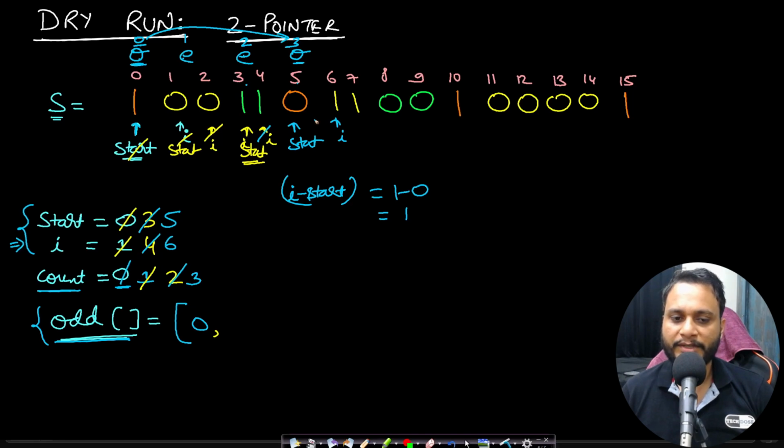Again a substring has been extracted. What is the length? 6 minus 5, which is odd. It is 1. So since this is odd, therefore I can say that substring number 3 is odd. Okay, so I will be recording it into the odd length substrings. And since I am done with the current substring, I will be going to the next substring. And now the next substring will start at index 6 and the iteration will start at 7. So iteration starts at 7, the start pointer is at 6. Now 7th and 6th are same, so go to the next item. 8th and 7th are not the same.